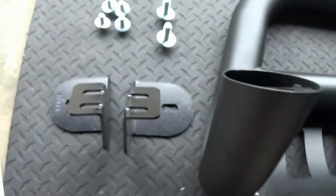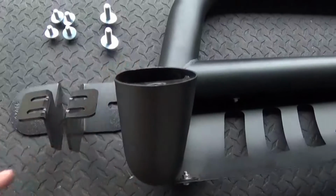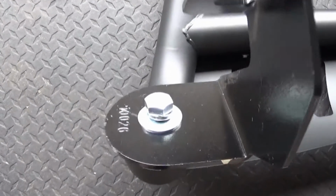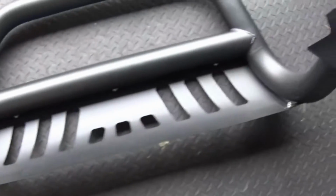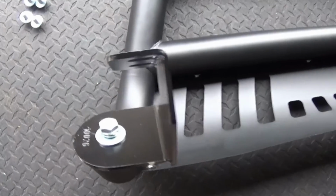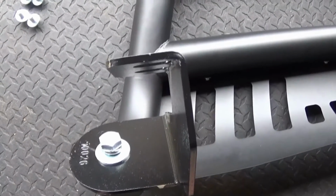Let me go ahead and pre-assemble this hardware right here onto the bull bar. Alright, got the brackets on the bull bar here, just hand tighten. Gonna leave them loose. I'm gonna get underneath the truck and I'm gonna install this. Just gonna lay it on my belly and start the bolts.